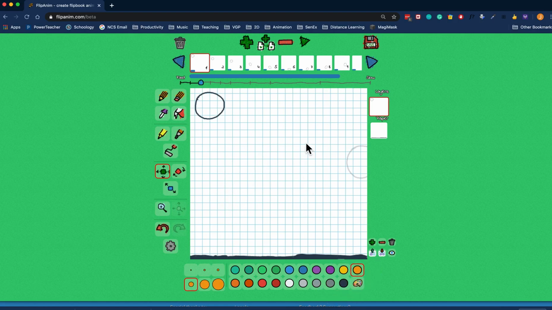Okay, so I'm not in love with the way the layers work. There are some good things and some bad things. If I add a new layer, that's great. And if I paint with it, the paint's fine, and you can see clearly that I'm painting on top, and because this layer's on top, it's covering it up.